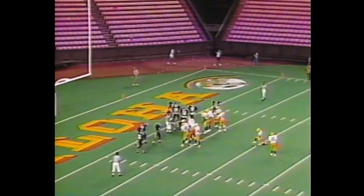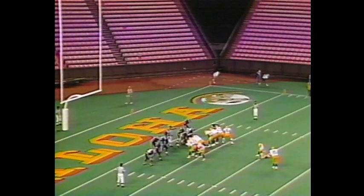I wonder if this is his first touchdown. Watch this. He's probably never been in the end zone before. He doesn't really know where the goal line is. Watch this. It's really cute. Kind of standing there, and there you go. Oh, yes. Okay. Very good. The touchdown shuffle by Leileihua, and they're on the board.